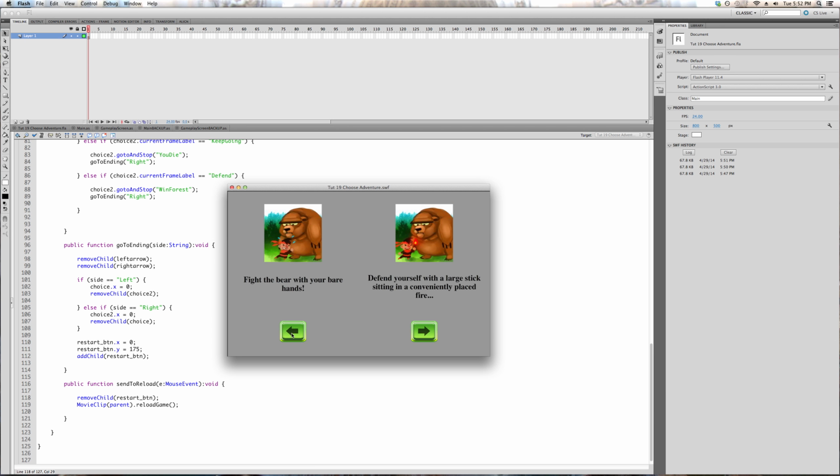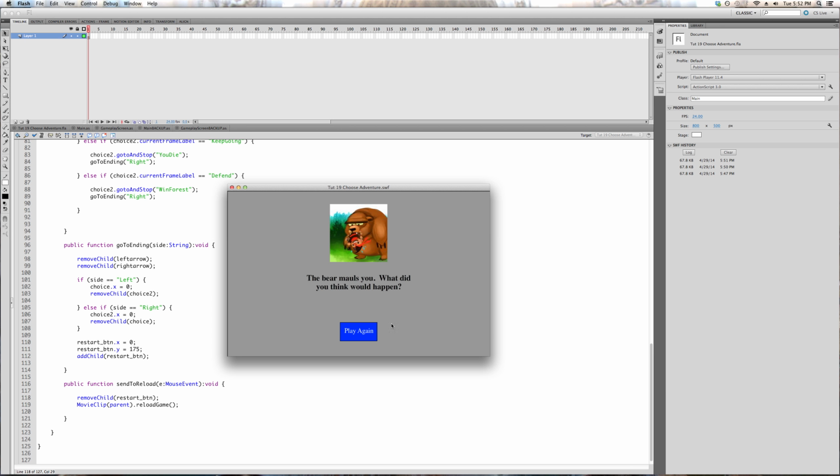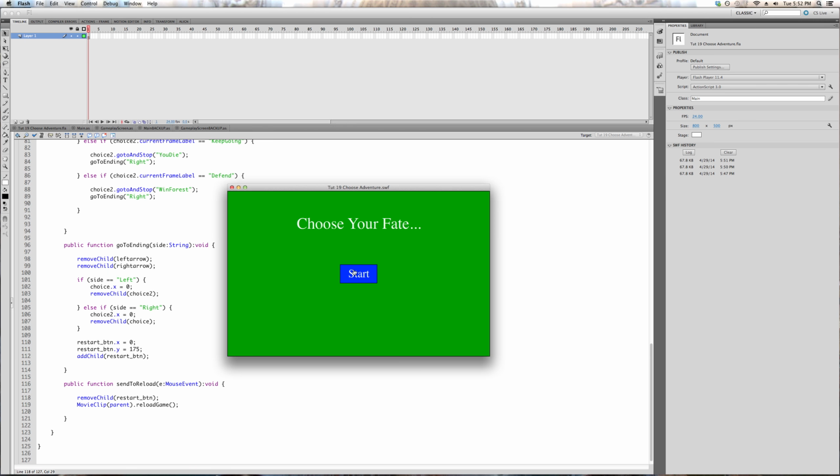Whether you win or lose, you get a chance to play again if you want to try the other side of the story. So this is a complete game. It's a multi-class development. It's a choose your own adventure game in very simple form. You can build on this and add 10 levels of choices if you wanted to. The functions would get long and it would get a little confusing with all the names and the labels. But the structure's there. You can build on it.